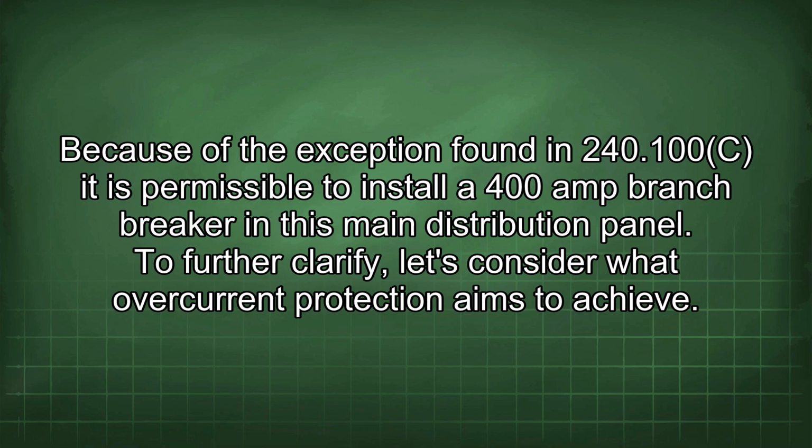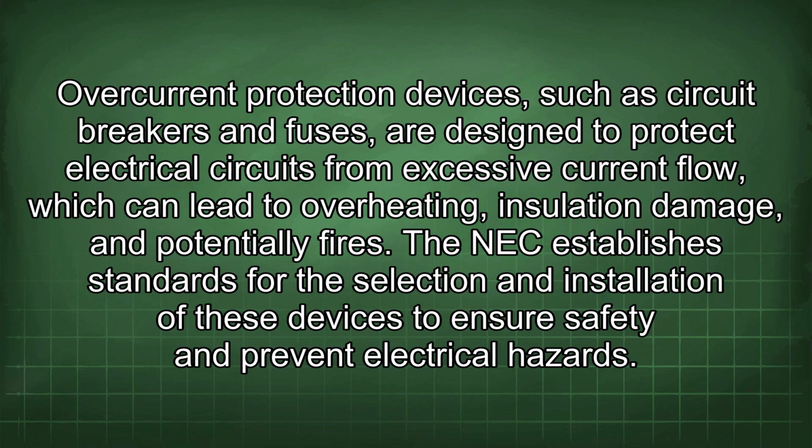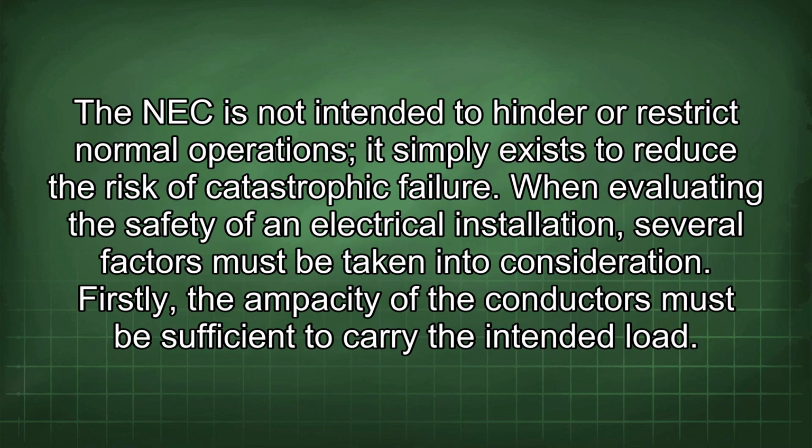To further clarify, let's consider what overcurrent protection aims to achieve. Overcurrent protection devices, such as circuit breakers and fuses, are designed to protect electrical circuits from excessive current flow, which can lead to overheating, insulation damage, and potentially fires. The NEC establishes standards for the selection and installation of these devices to ensure safety and prevent electrical hazards. The NEC is not intended to hinder or restrict normal operations, it simply exists to reduce the risk of catastrophic failure. When evaluating the safety of an electrical installation, several factors must be taken into consideration.